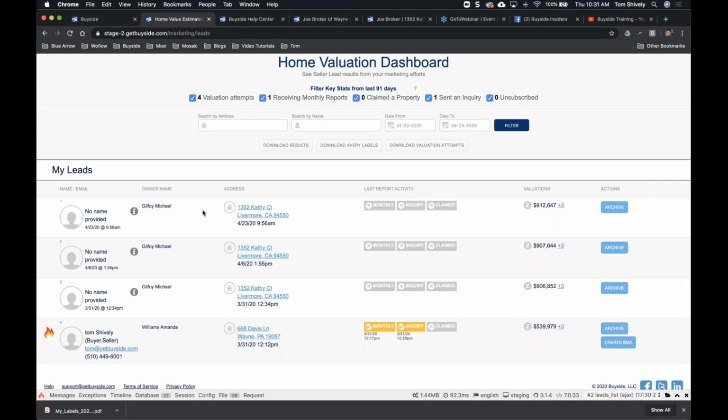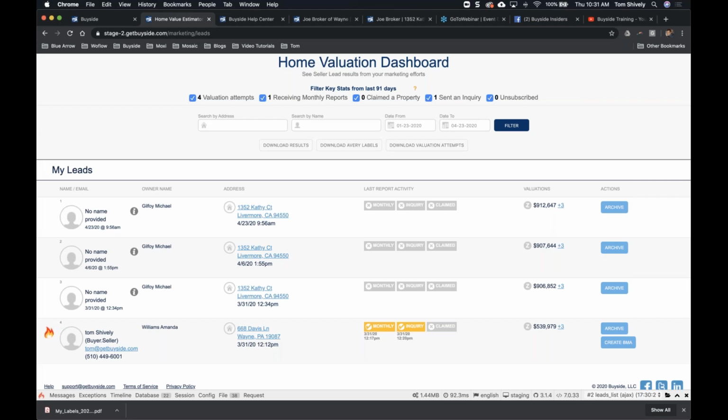So I can still download that as Avery labels and have a mailer go to them of whatever your marketing information is. So we're using that as a way to farm new leads as well. So we can get extremely warm leads if somebody does sign up for the monthly report or sends in the inquiry. But I also have other ways of contacting those folks, the people that are looking and are interested in real estate. So that's an example of when you would use that as the Avery leads.